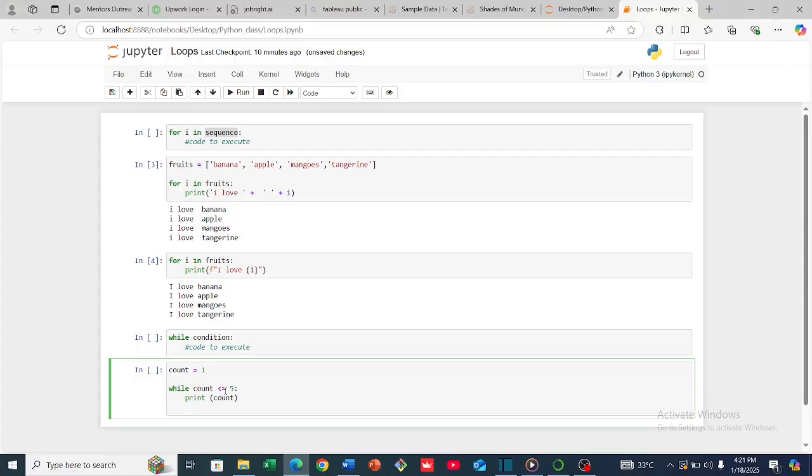And the thing with the while loop is that since your while loop will keep on running as long as your condition statement evaluates to true, you will have to add a statement that will offset this code from running, because if you don't do that, that means the code is going to run forever, right? And you don't want your code to run forever. You want at a point your code should break out of that run. Okay, so you will need a statement to do that.